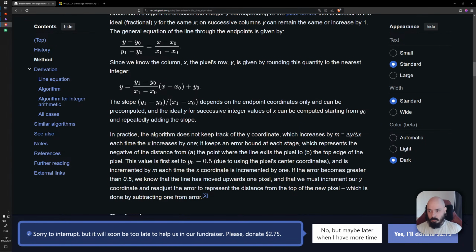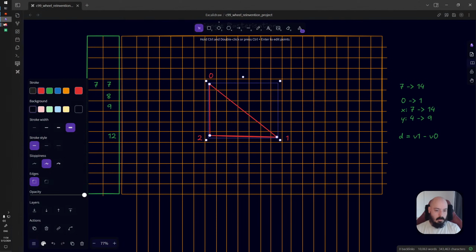Missing said in the chat a while ago, you invert the points. So let's think about that. If this is going from the top to the bottom, we just need to figure out which one is in the top left and which one is in the bottom right, I guess. But what about in this case? If the triangle is this shape, there is no top left and there is no bottom right. Could we run the same algorithm on this?